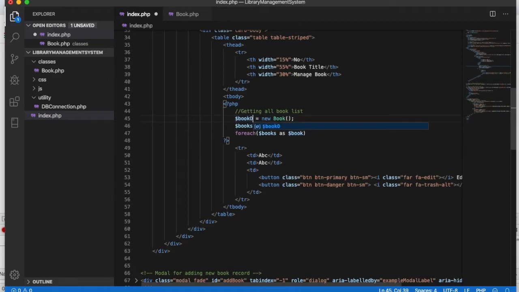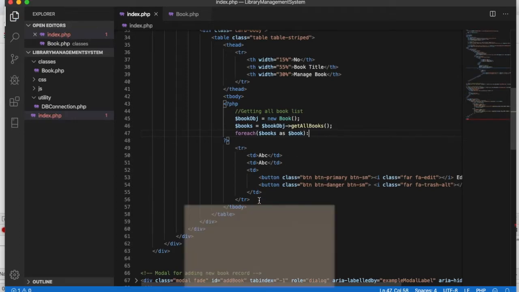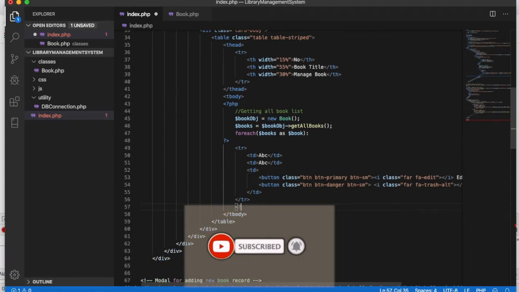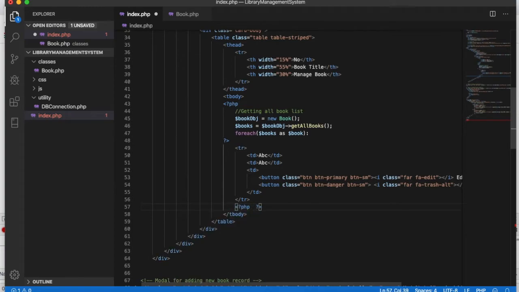If we confuse our name with our object, let's call it book object. Each book's details should be stored inside this single array, and we will use a semicolon here to temporarily end our foreach, and we will also use a PHP tag here, and we will end our foreach loop here.